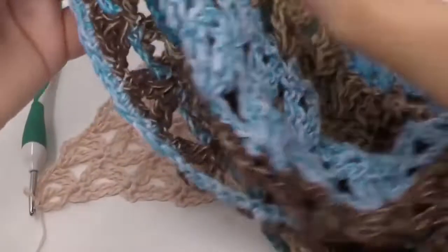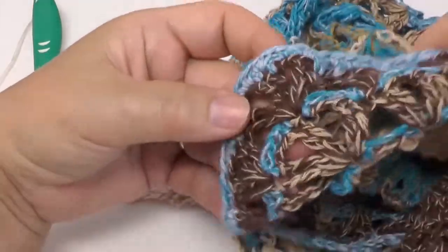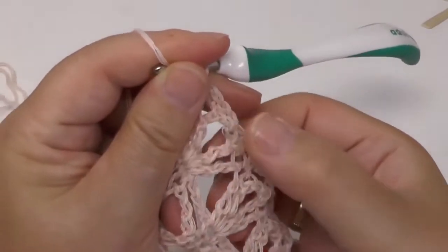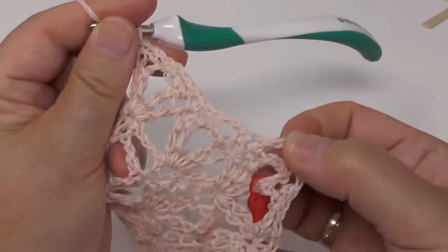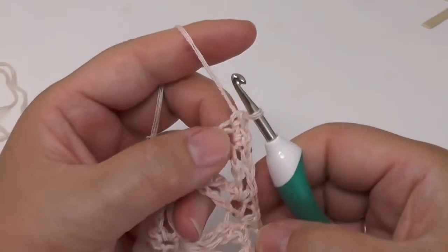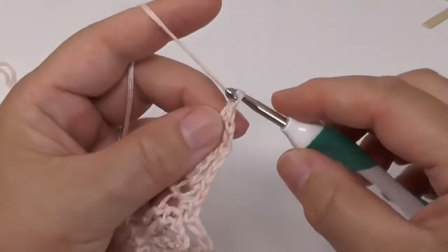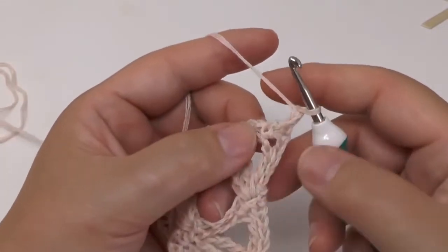And I'm gonna take my finished scarf for a moment just to show you something. So on the outside, when you're completely done, I also did another just plain round with singles, and that's what I'm gonna show you now. So after a round with singles and chains, if you want to end and if you're satisfied with the size, basically we're just making it a little bit more secure and we're securing the entire shape of it. So this is like an extra round or row.